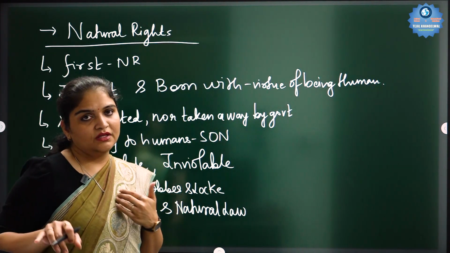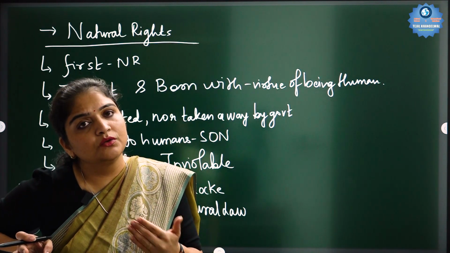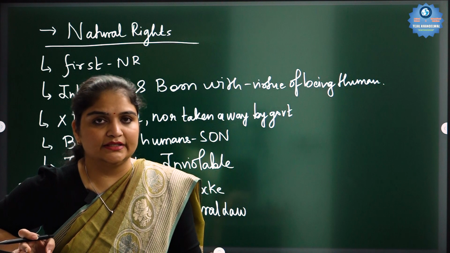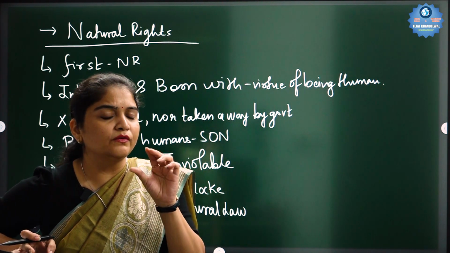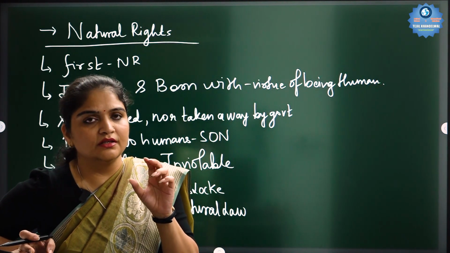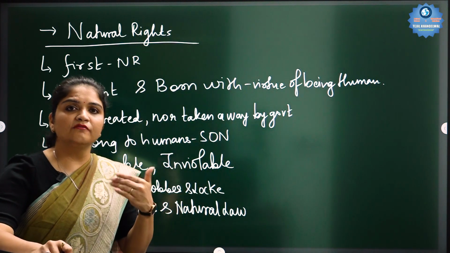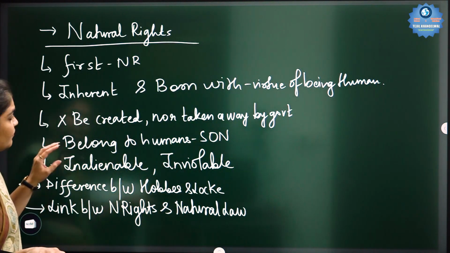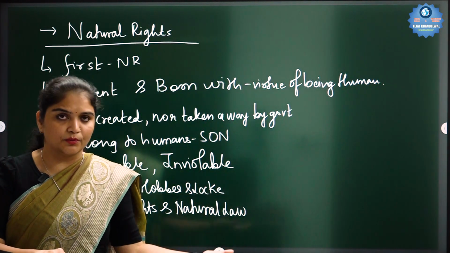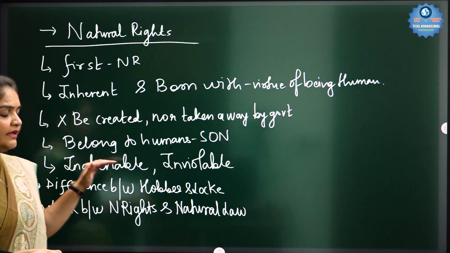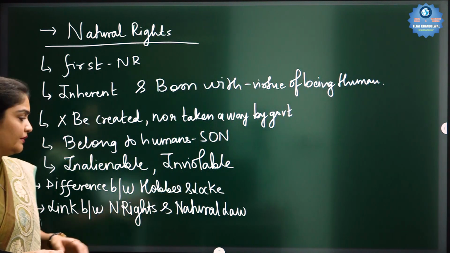It is innate. And this only again becomes a philosophy in the 20th century called human rights, which means we don't need any government to protect human rights, or any international body. Human beings across the world have human rights. So that's how this theory will be working in the 20th century. It belongs to humans even in the state of nature. That is right to life, liberty and property. It is inalienable and indivisible. It is inviolable. You cannot violate it.